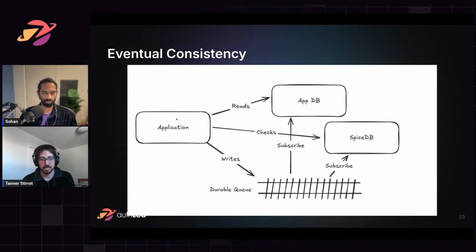When in the application API handler, when we make a write, we start waiting. And then we're looking for a message that comes out of an output queue that corresponds to the message that we wrote to the input queue. Use some sort of request ID correlating identifier or something like that. And then this listener that writes to the application database, when it's done, it would write to some output queue. Same thing with the SpiceDB one.